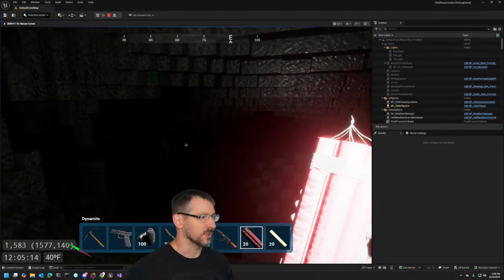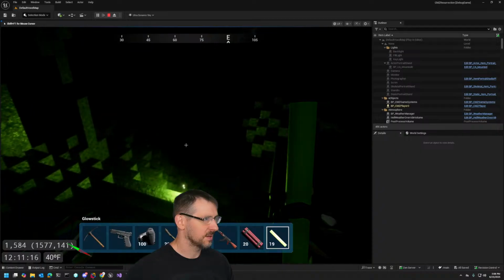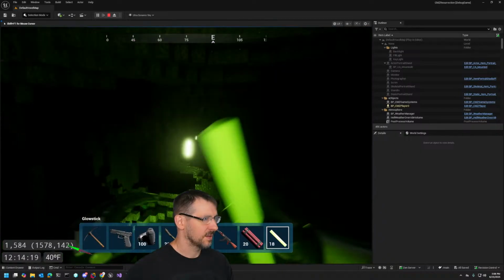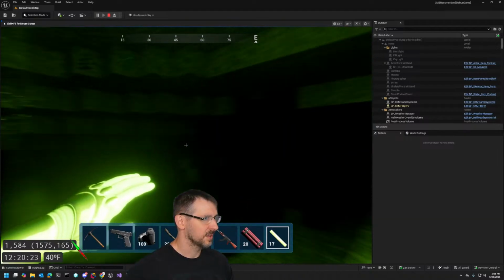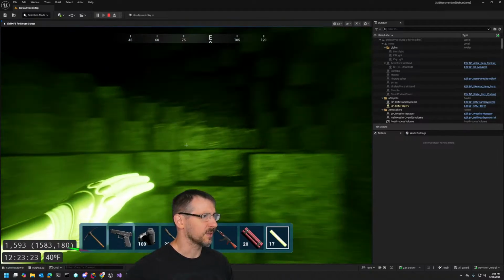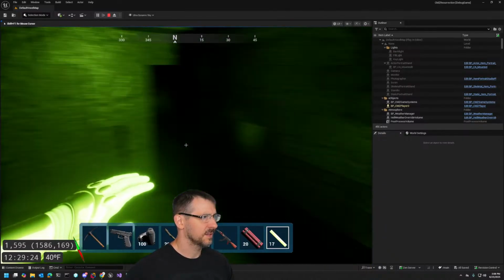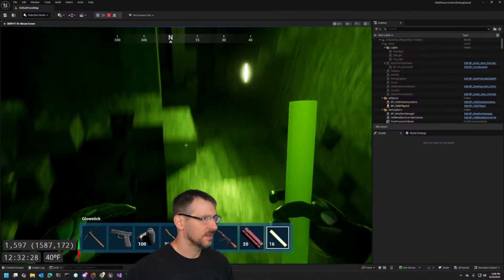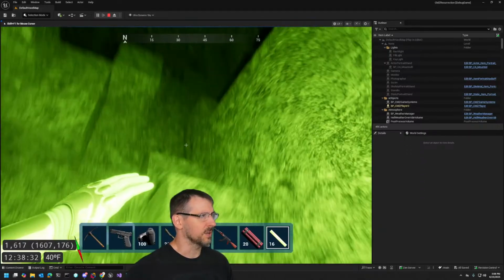Let's throw in some glow sticks and see. This is just like a big cave we're in. Holding the glow stick is kind of cool. It gives you this idea that the caves are way, way bigger than they used to be.